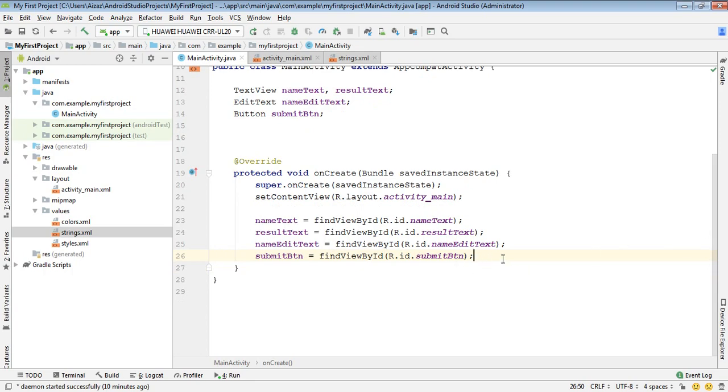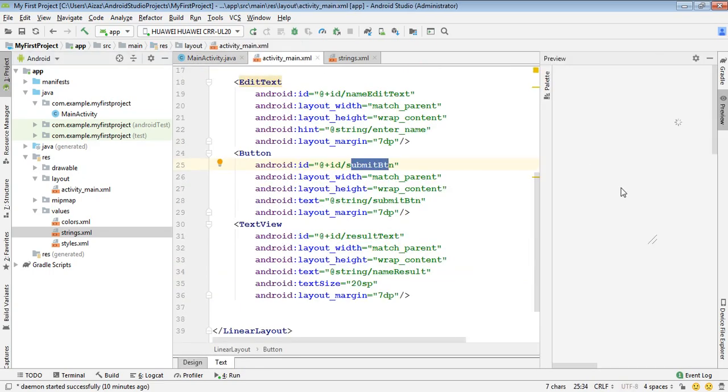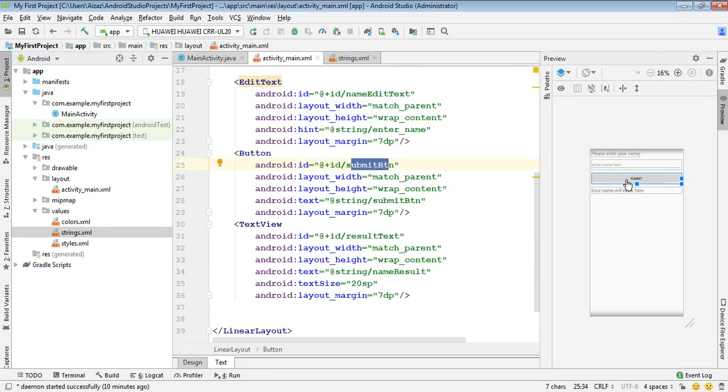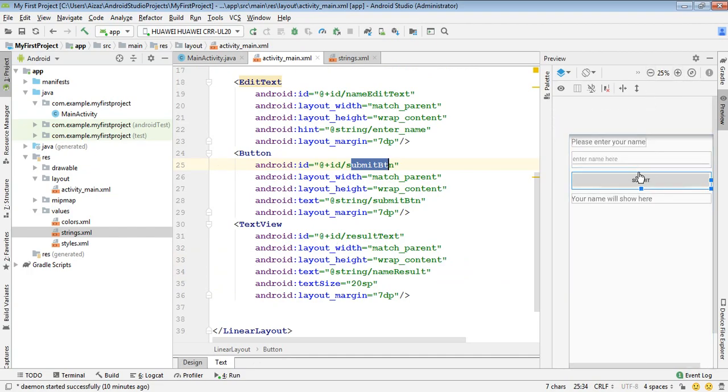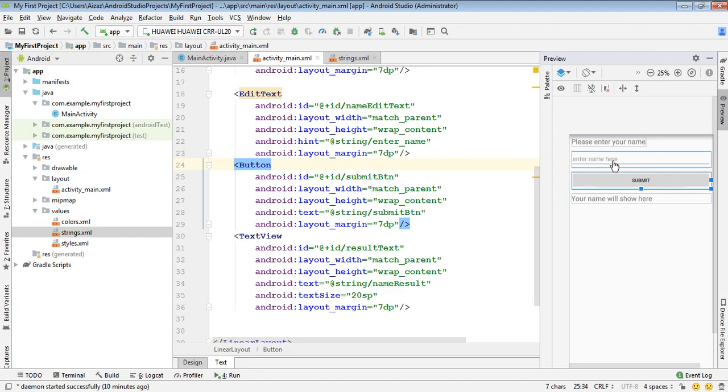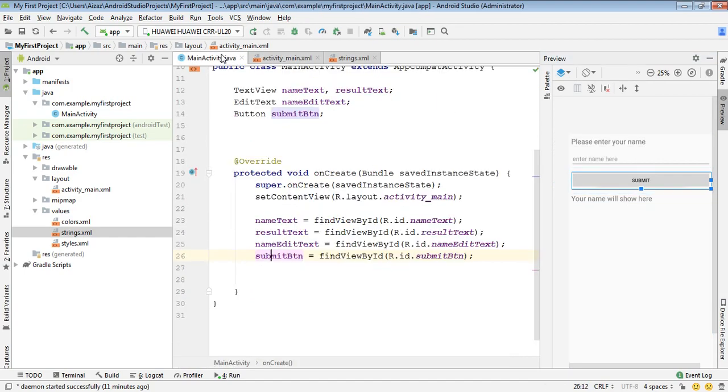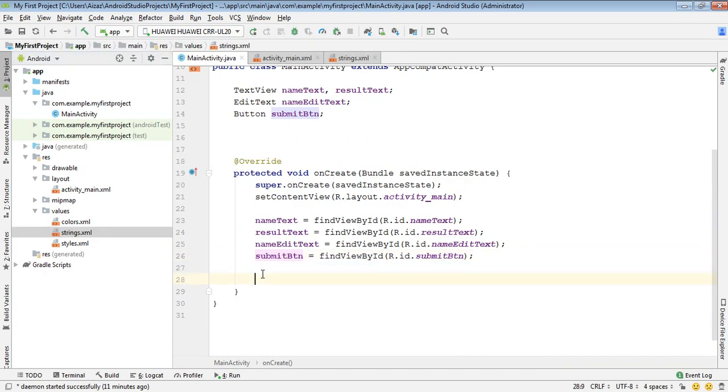After this we will write the coding for the submit button, so that when the button is clicked, it will take the text from the edit text and show it into here. So now we have to write the coding for the submit button.